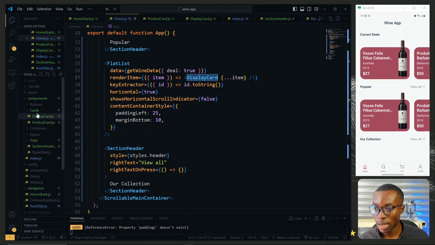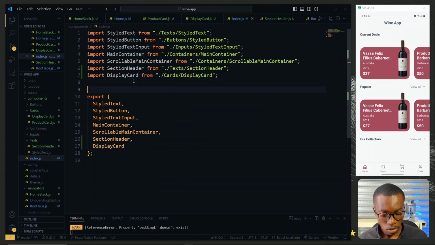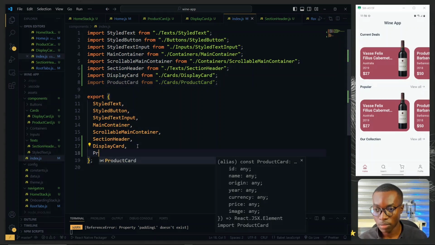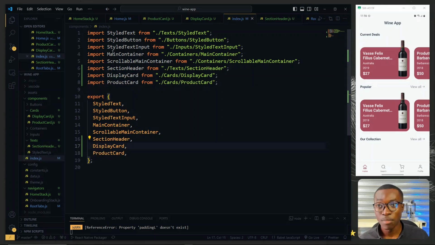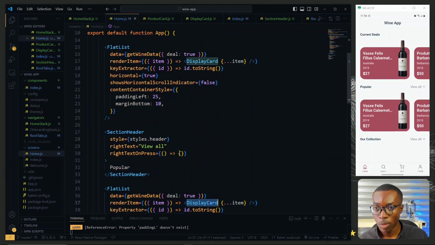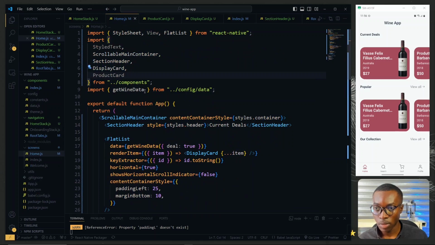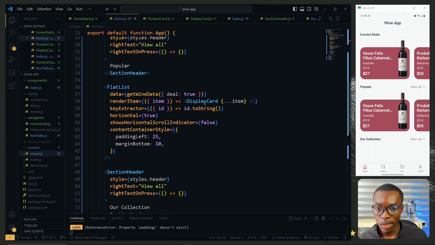So over here under components, we go to the index file and then we import the ProductCard. And then we export it like so. And then back on the home, we import the ProductCard as well, and then we replace the DisplayCard here with ProductCard. The output will still be the same, but now we are using the appropriate component.